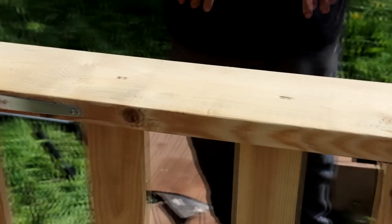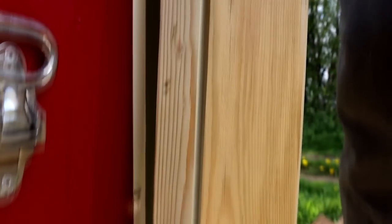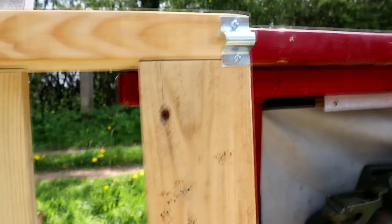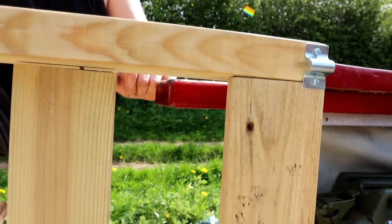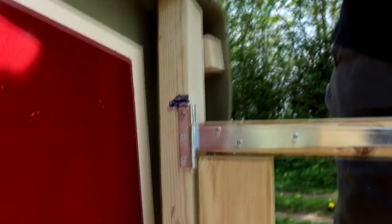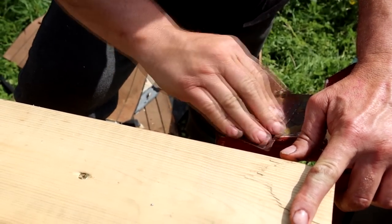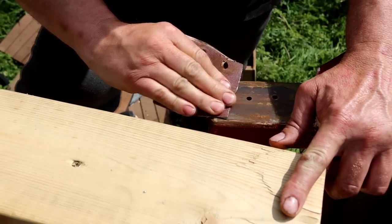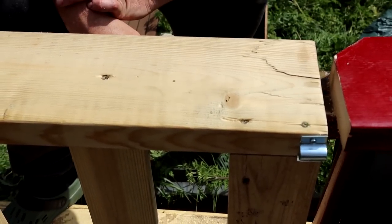Okay, try it a minute. So we've got the hinges in now, and it opens nice and smoothly, apart from a bit of rust, which I've got to sand down in a minute. Once we get this rust off, now we've got to try and get all this sorted out. Get some rust converter on that. It's just the rust that was doing it, these little bits of rust.